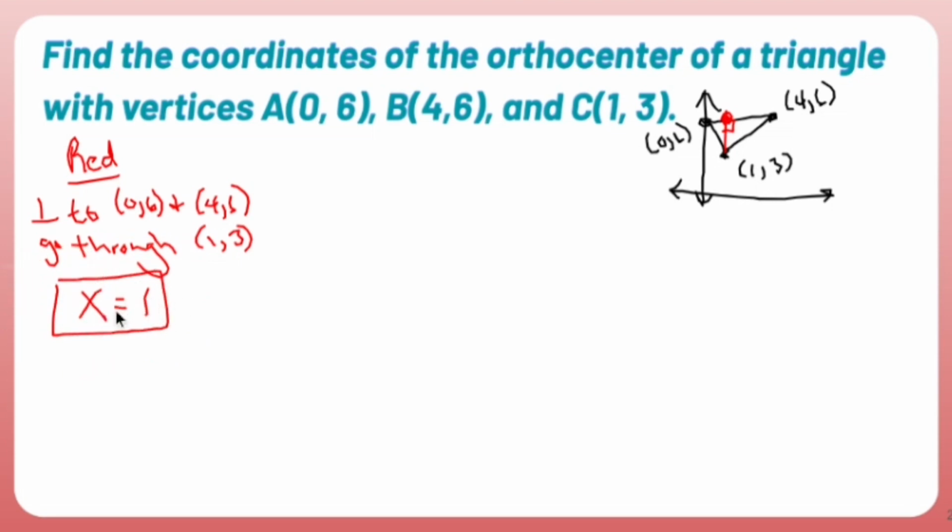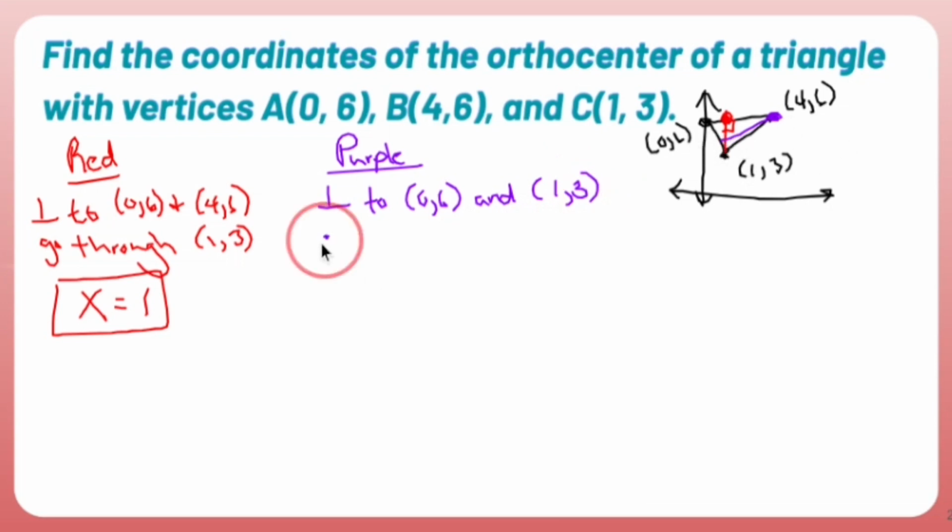I hope finding another equation is just as friendly. No, not at all. I could pick any altitude I want. Let's pick U. So we're going to call it purple because of colors. And if you're colorblind, then it's gray. We need one that's perpendicular to these 2 points right here. So perpendicular to (0, 6) again, and perpendicular to (1, 3) this time. This one is going to go through the point (4, 6).